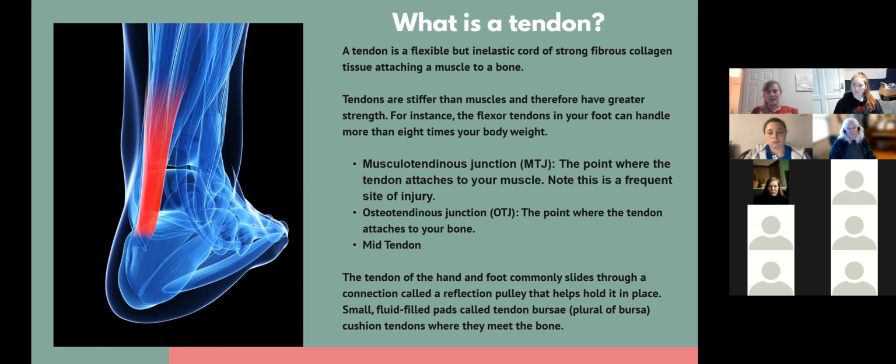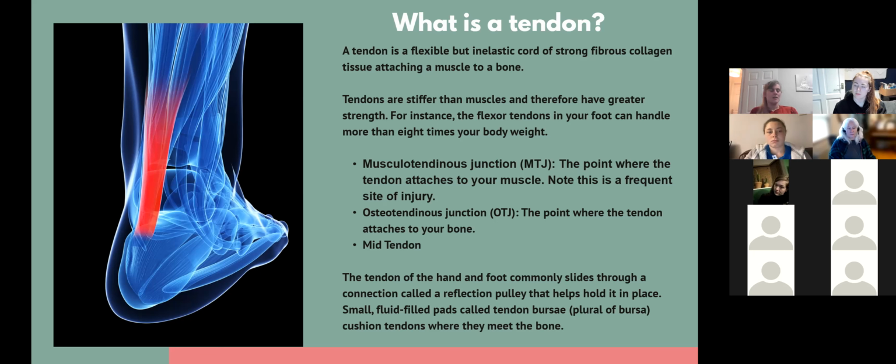There are 3 areas to the tendon. These are really big words, but basically the musculotendinous is where the muscle and the tendon meet. The osteotendinous is where the bone and the tendon meet. And then the mid part of the tendon is literally that mid portion. Depending on which section is affected, that sometimes changes our management of the injury. When I ask where is the pain, I always say point to me, and that will guide me on the nature of the injury, what we need to do as management, potentially if there's been any kind of tear. Especially when we look at the more muscular end, that's where we also make sure we look at the muscle itself.